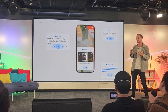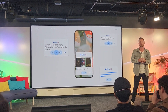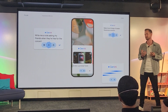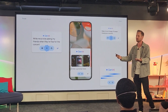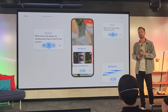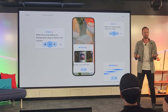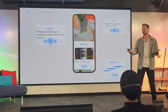Gemini is also upgraded to those multimodal models, reinforcing this idea of moving from just text input-output to an experience that can bring in more context from the world around you. For example, if you're walking along and you see a poster for a show you want to go to, you can snap a picture of the poster, ask Gemini to check whether you're available that night, and even ask it to put a text together to invite your friends with a cute image to get people pumped up. All of that can be done end to end in a flash.